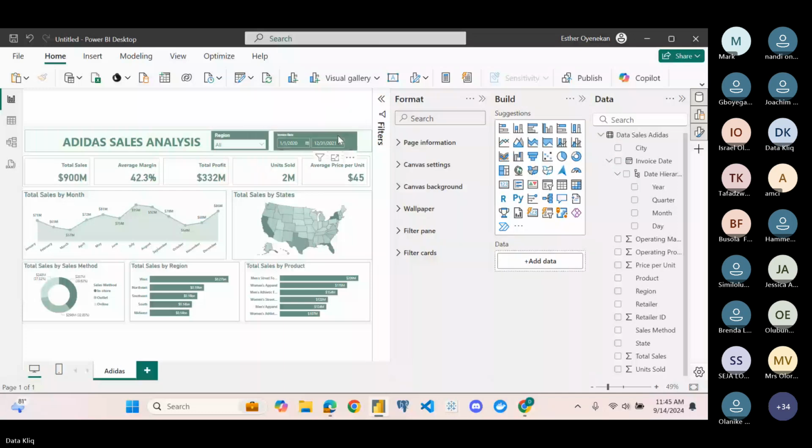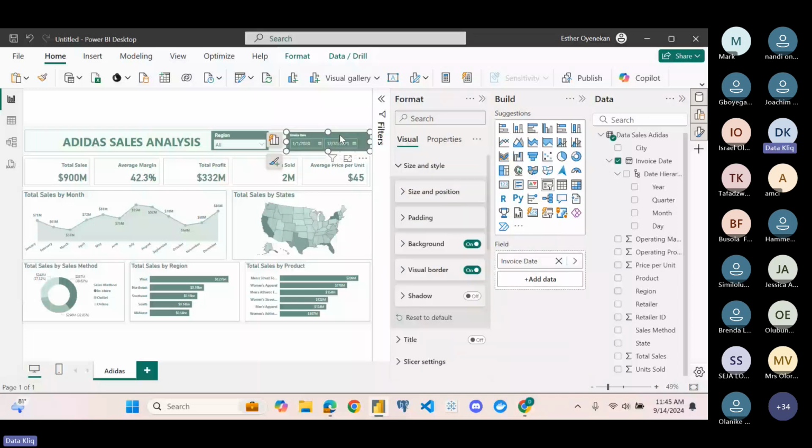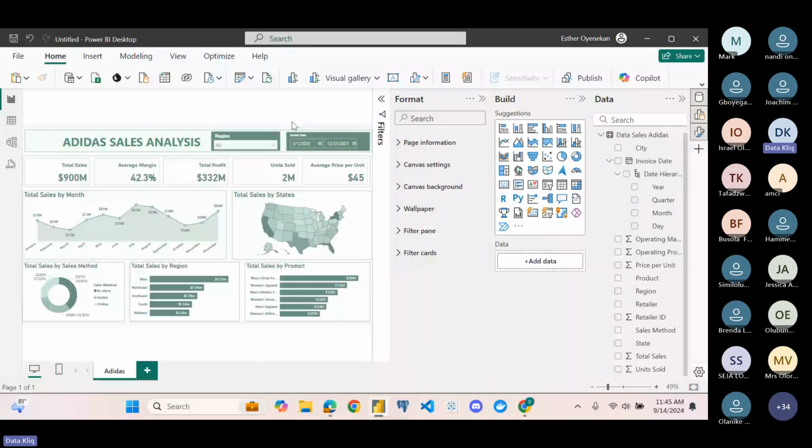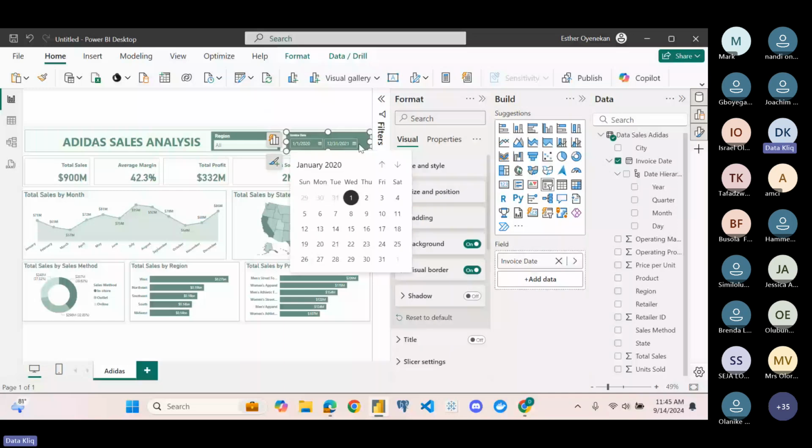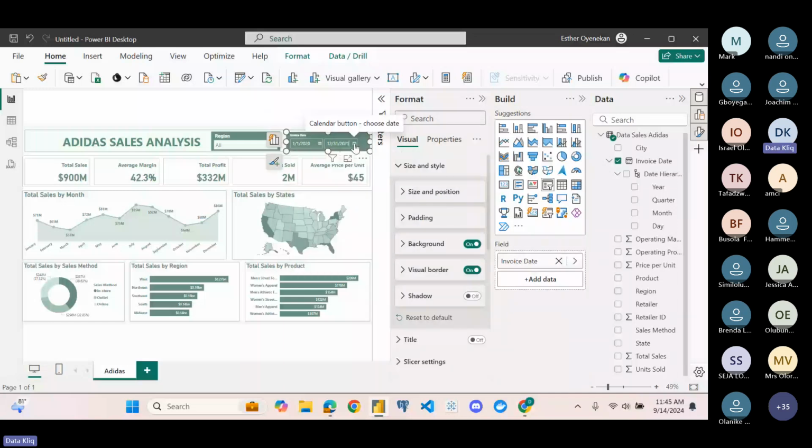So we're almost done. We're almost done. Thank you for sticking around. Yep. So now, in case I want to see things based on date, I can just click on my calendar. Okay, I want to start from January 2020 to maybe December 14th.